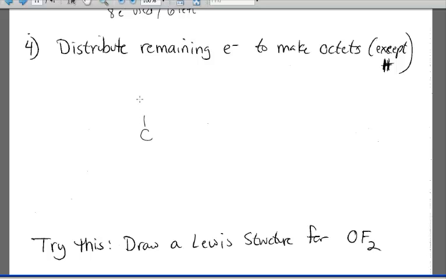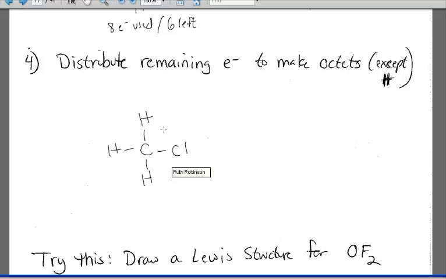All right, so far we had this. And we said we have 6 left. So we'll put, hydrogen doesn't take an octet, and carbon already has one. Right, it's got 4 single bonds, each of which is 2 electrons. So we'll put the 6 over here, and now chlorine has an octet because it has all of this. Carbon has an octet because it has all of this, and notice these represent shared electrons. So chlorine has 8 around it, carbon has 8 around it, hydrogen never gets 8 around it, it only gets 2.